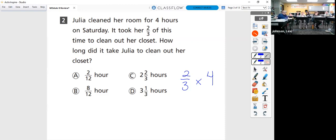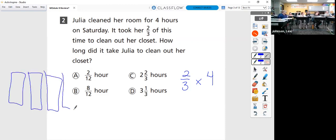There's a couple different ways we could do it. If I notice that I'm multiplying by a whole number, I could represent those equal shares. So I could show 4 boxes and divide each of those boxes into thirds. You don't have to write this part. So I could split each of them into thirds. Oops, I split that one into too many. And then I could fill in how many of those? 2. And I could solve with a picture.